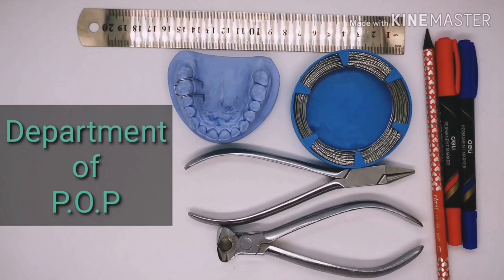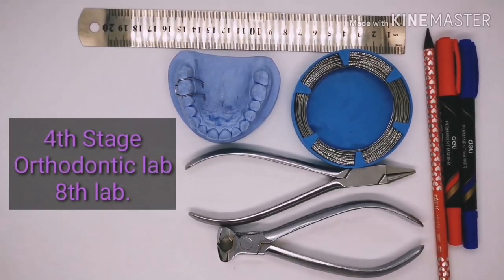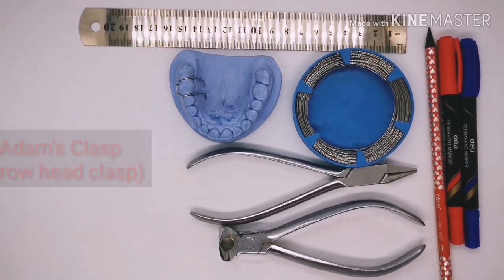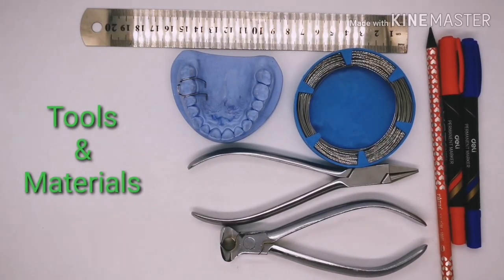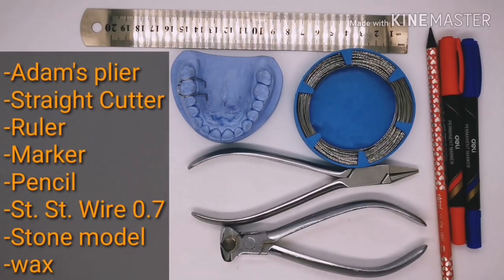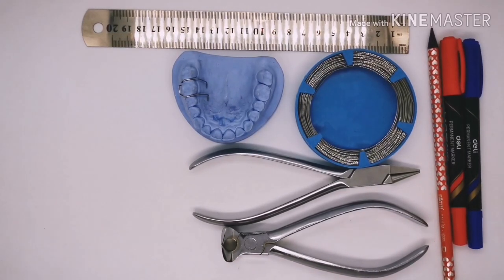Today we will talk about the construction of a spring that is mostly used for retention of removable orthodontic appliances and is widely used, which is called Adam's clasp or arrowhead clasp. It's the most commonly used clasp to provide retention for removable appliances. It's constructed from 0.7 mm stainless steel wire and used mainly on the permanent first molar, but can be used for any other tooth.